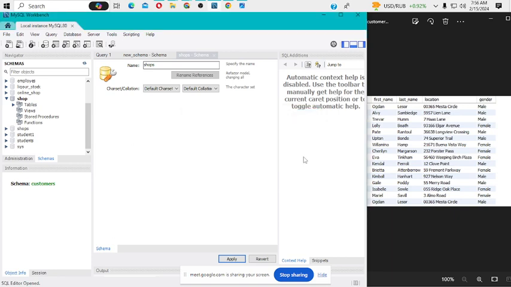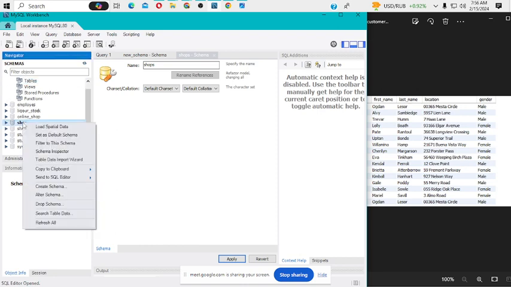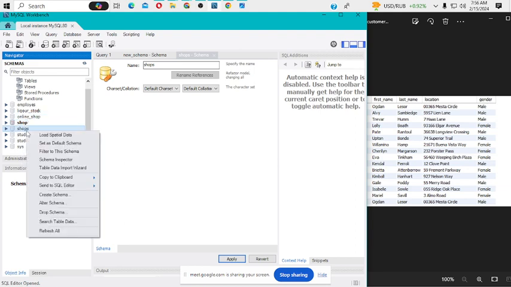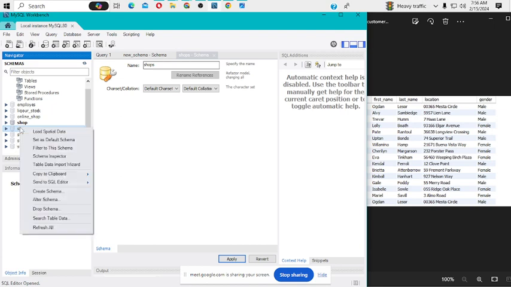I'm told that I have another database that is called shops. So let me just delete this, this delete button.